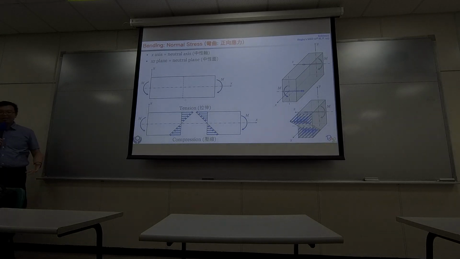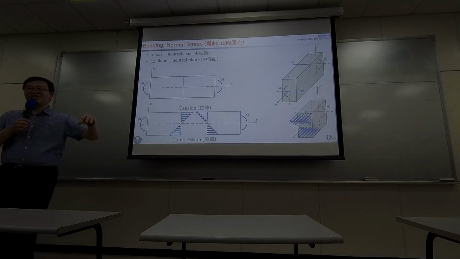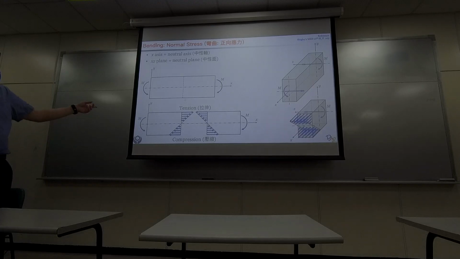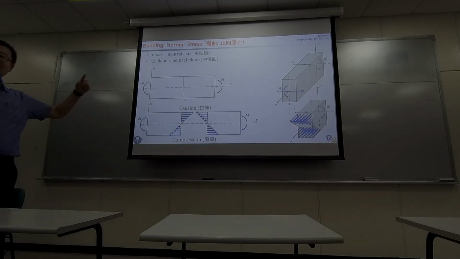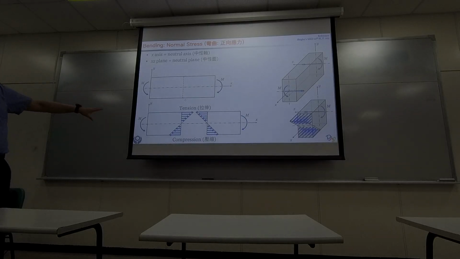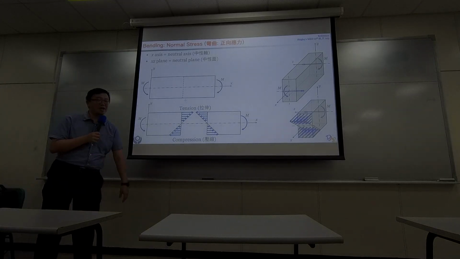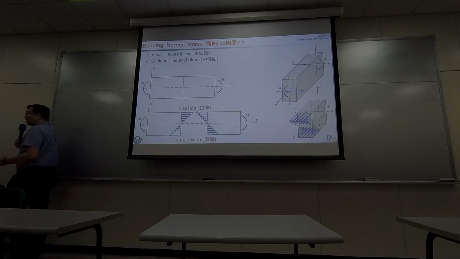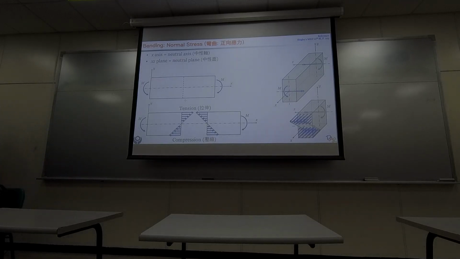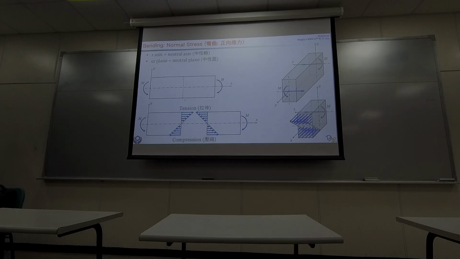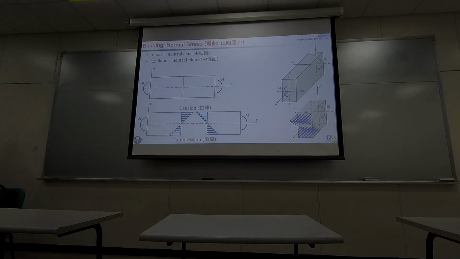And now we're moving on. You may think, okay, I talk too much for each slide, but you can see the knowledge advanced quite quickly. Now we are already reviewing bending. Bending is a very common force that you will see in all kinds of mechanical parts. Take this rectangular box as an example.